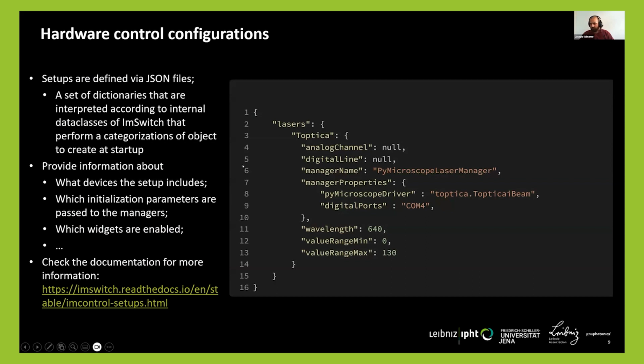In Python code, this is represented by a series of data classes that collect all this information and then can be reused in order to create polymorphic objects. So one object that basically inherits from a base object and then implements a different set of functions depending on the kind of hardware it's controlling at the time.